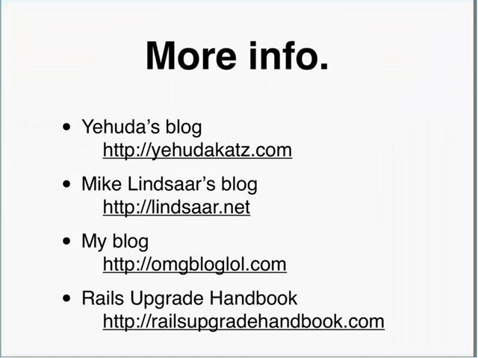I'm also publishing an ebook, the Rails Upgrade Handbook. If you go to that site now, you can sign up to be notified when it'll be available, which should be like Monday or Tuesday. It's about 100 pages, and it walks you through the upgrade, shows some case studies, and gives you some really thorough checklists for deprecations and things that will break. So it's going to be a lot more thorough than most stuff. So that's it. I'm opening the floor for questions now.